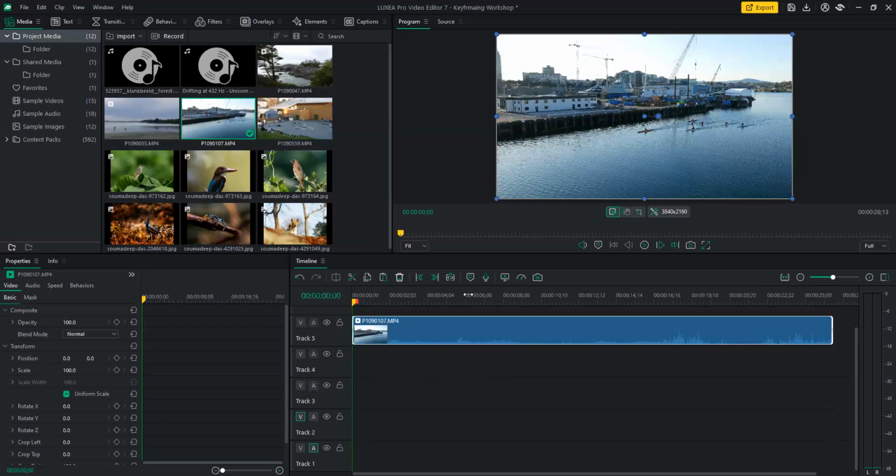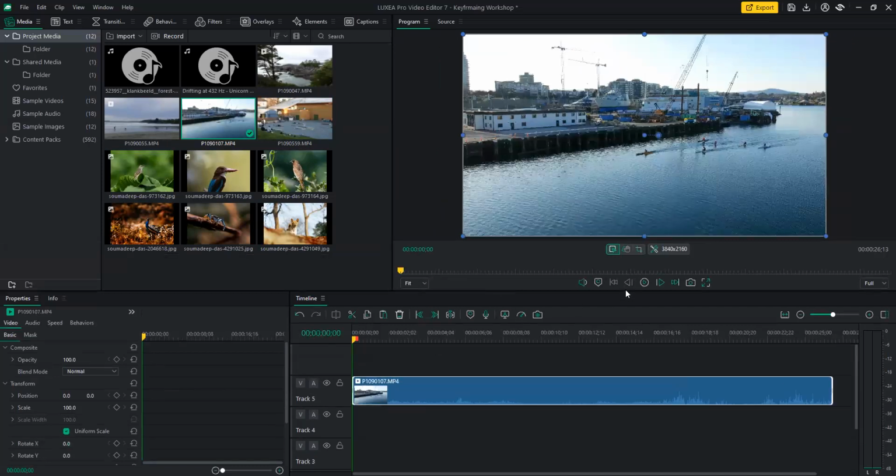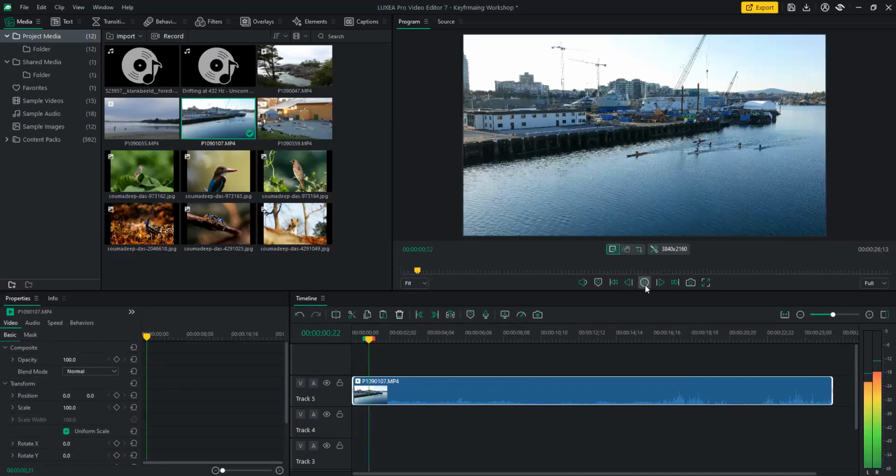And we're going to tell a little bit of a story with keyframes. And it's all going to be done with scale and position. So I'm going to make this a little bigger. So our video starts with the wide shot.